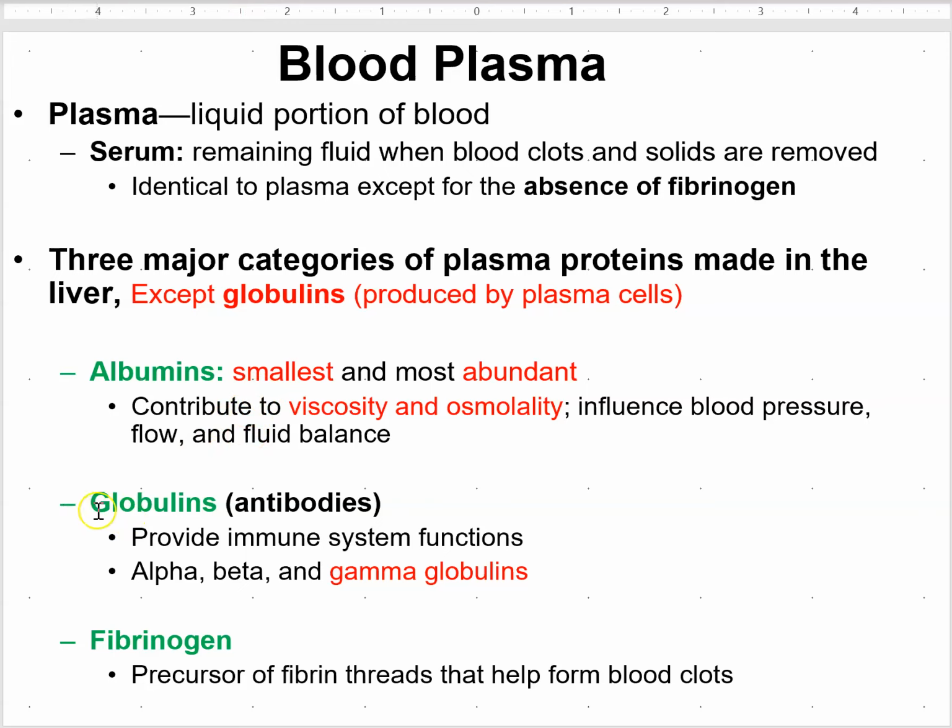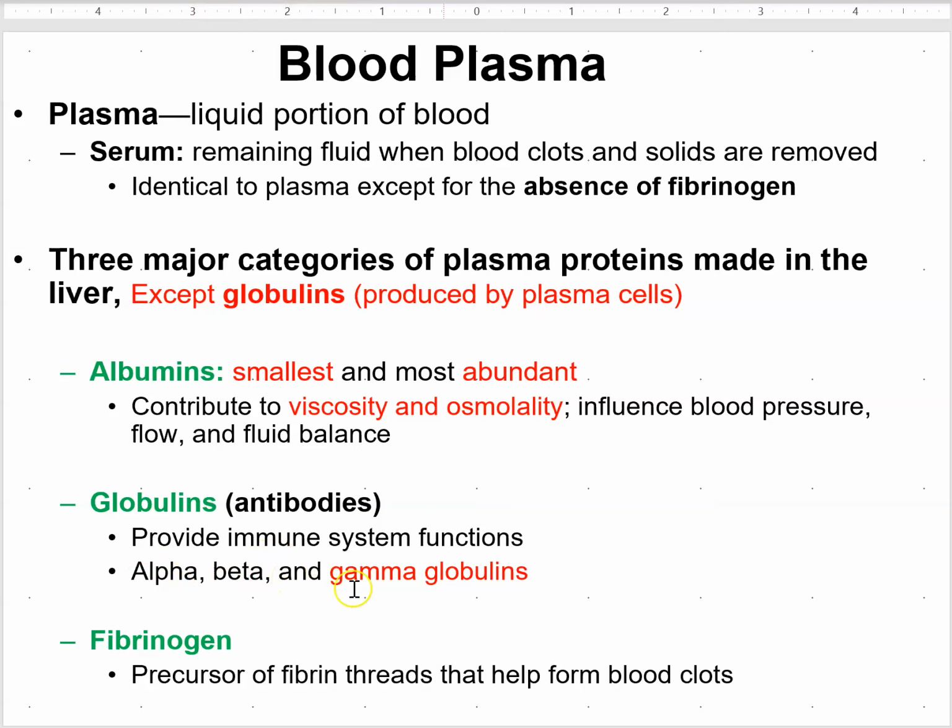And then the next major protein in blood is globulin. Globulin make up about 35 to 40% of the proteins in blood, and they are mainly antibodies that are involved in the immune response. So there are three main types of globulin proteins. First one is an alpha protein, which is produced in the liver, beta protein, which is also produced in the liver. Alpha and beta protein together help in maintaining the osmotic concentrations. So they help in maintaining osmosis, or the concentration of solutes in the blood.